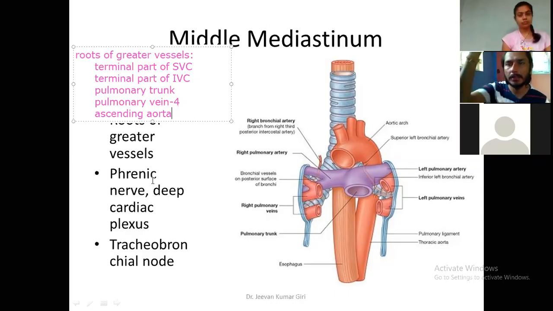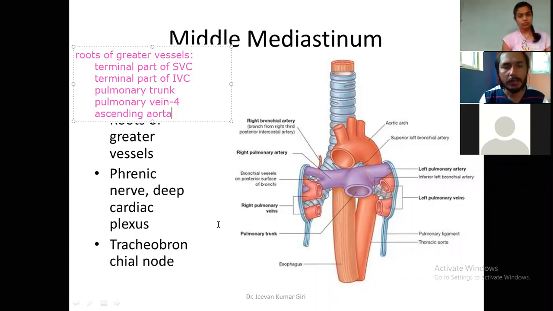Initially in the superior mediastinum you have also seen that. And that will again run along this mediastinum, then finally to the diaphragm. Diaphragm is below here, somewhere. So it will pass from up to down. It has to reach the diaphragm. So the next one is the phrenic nerve.